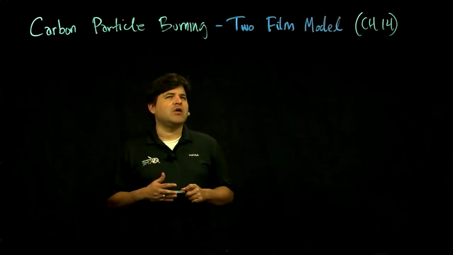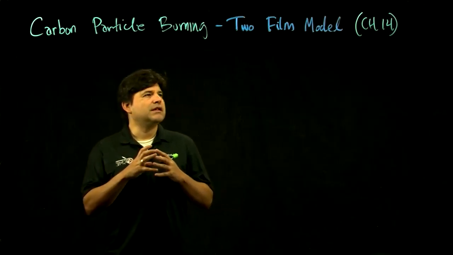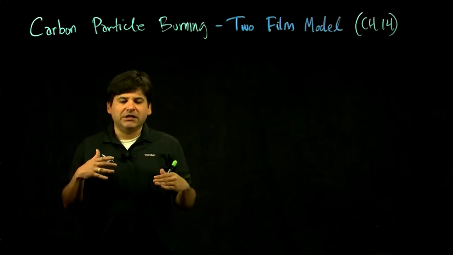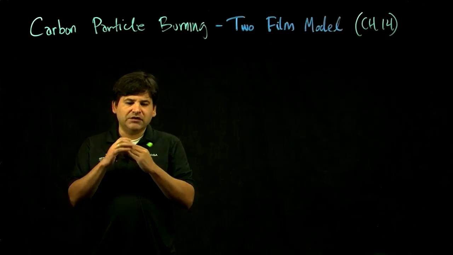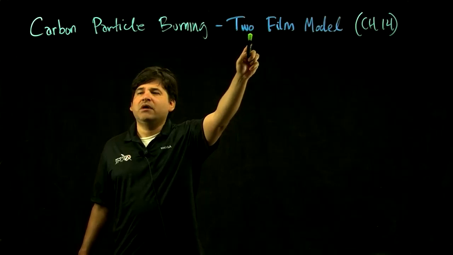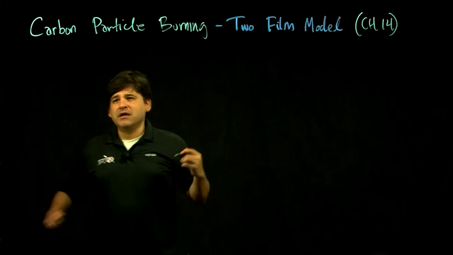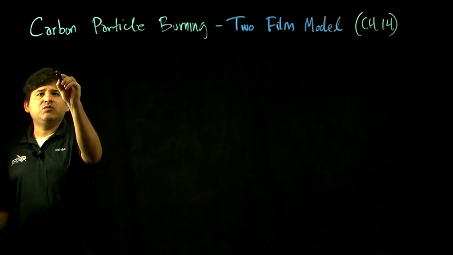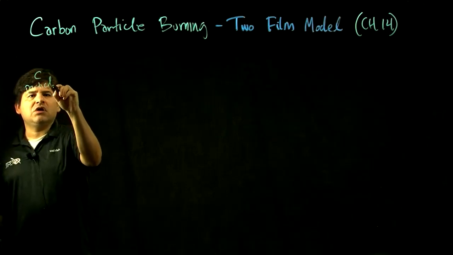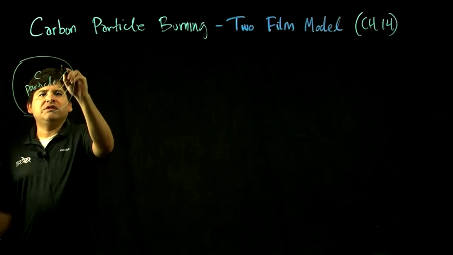So here in this video, we'll talk about burning a carbon particle solid fuel and using the two-film model, which is a one step above detail than the one film, just like one interface. Here, there's the surface that has some processes we are going to consider, and then the flame is another interface to consider. So if this will be our carbon particle here, carbon particle, solid, so there's no fuel this simple as carbon.